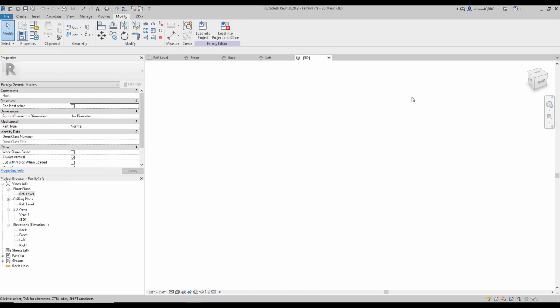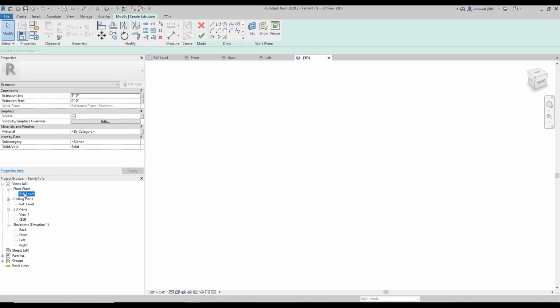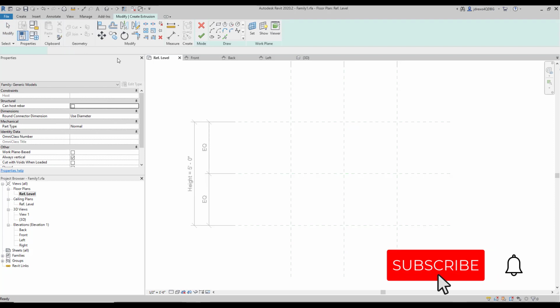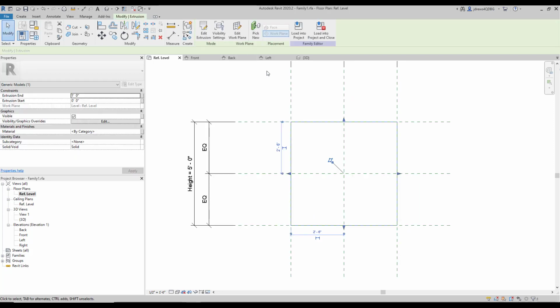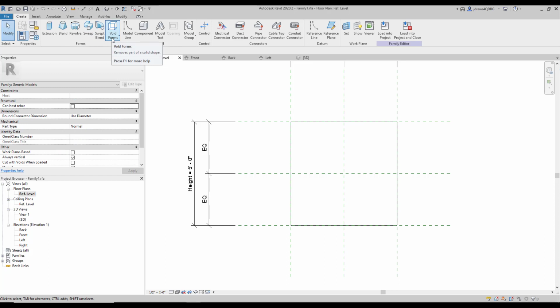Alright, perfect. So I'm going to go back to our floor plan here. And I'm going to create an extrusion really quick. And hit finish. And then I'm going to show you what the void forms do.